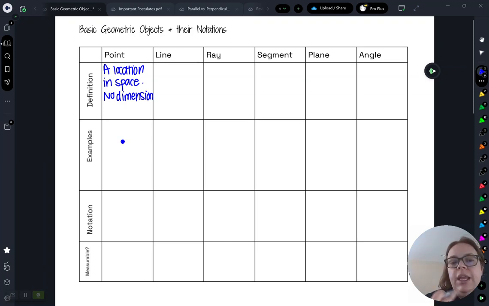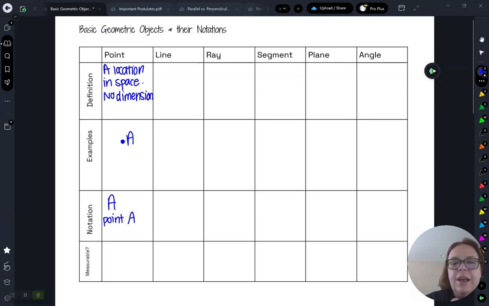And the way that we have a point is, we label a point with a capital letter. It's important that you understand it's capital letters. It could just be a dot on its own. It could be a dot as part of a line, ray, a segment. As we'll see, those are made of points. It could be the intersection of something. So sometimes it's a dot, sometimes it's just where it is in the diagram. Notation, there's not a lot of notation that comes with a point. It's basically just the capital letter. So you talk about A, or you could say point A, but the key thing is it is a capital letter.